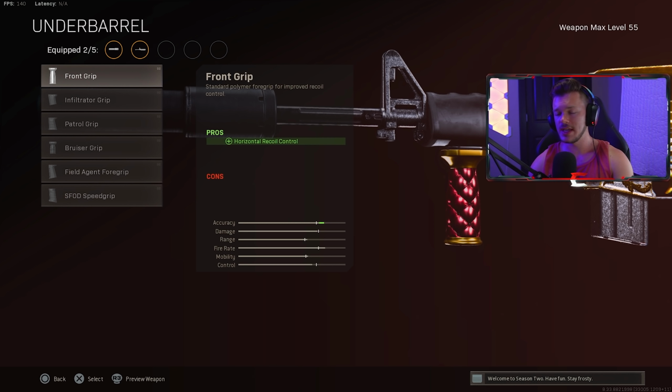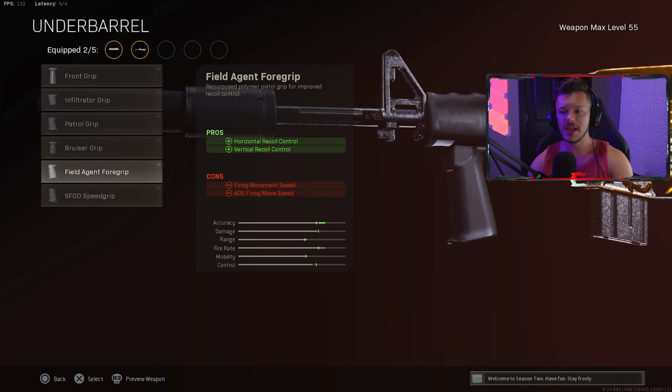For the underbarrel section, we can keep this very simple, and we're going to run the field agent foregrip, horizontal and vertical recoil control. This is going to keep you very much on target in between those bursts when you are spamming those things out. This thing really doesn't have too much recoil in comparison to the AUG. The AUG definitely has more recoil, but it hits a little bit harder just because of the way it's built. But honestly, this is going to make it so that you really don't have to deal with much recoil at all. You can just spam out those bursts. So the field agent foregrip is going to be awesome.